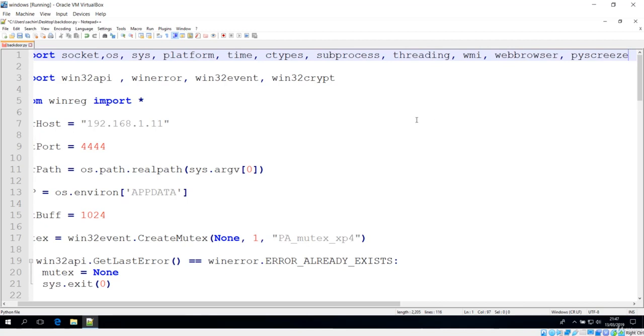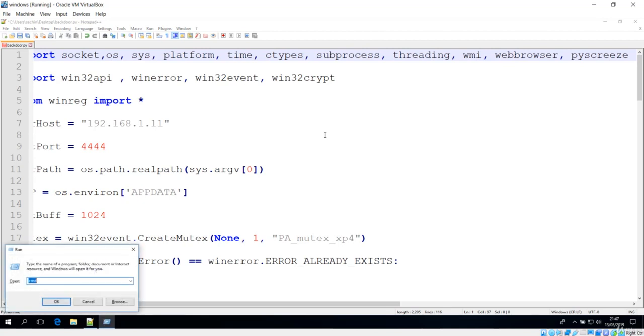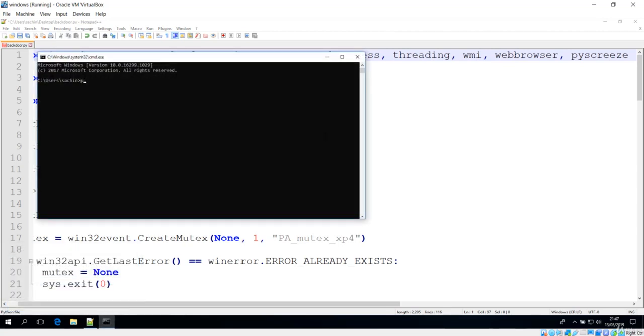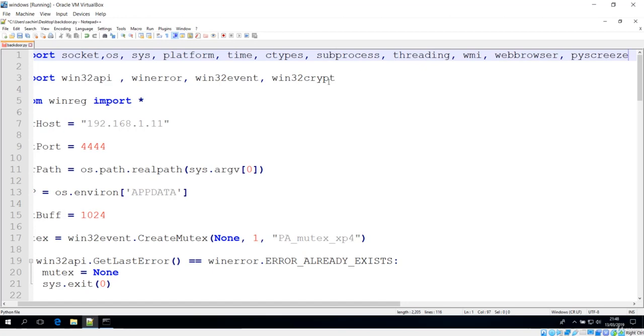So in order to install it, you can simply open your command prompt or a terminal and type pip install pyscreeze. If I hit enter, you'll get pyscreeze installed on your machine. First do that, and then we'll import it over here.